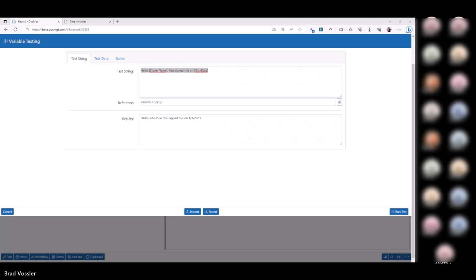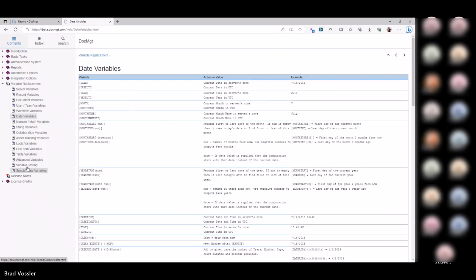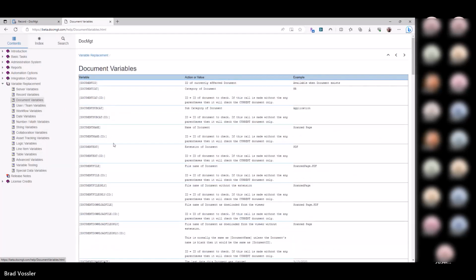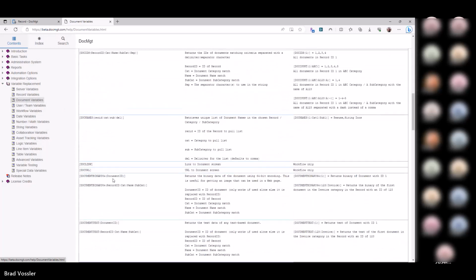All right. So grabbing raw values, you can grab the server level values, kind of the general ones. You can look at the record. There's all sorts of things, and we're not going to go through all these, but you could look at the number, you can get a count of the number of documents in the current record. You could get the category name of the first document, things like that. There's all sorts of things you can do in there. That's why I would definitely encourage you to just browse through, if you haven't already, all these variables that are available to you. Okay? A bunch of them in here.